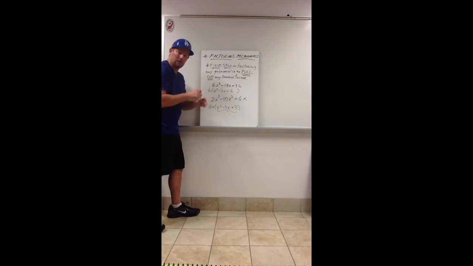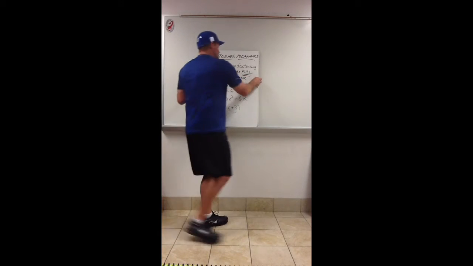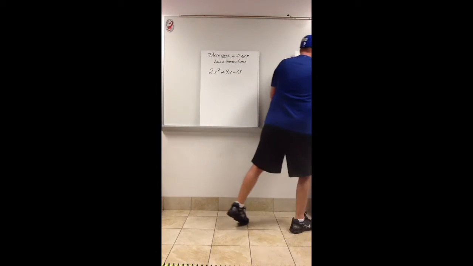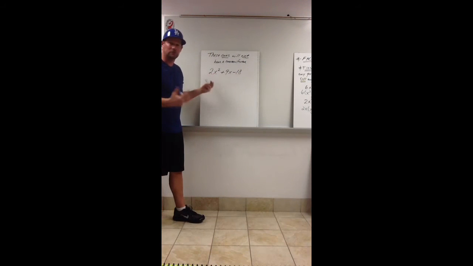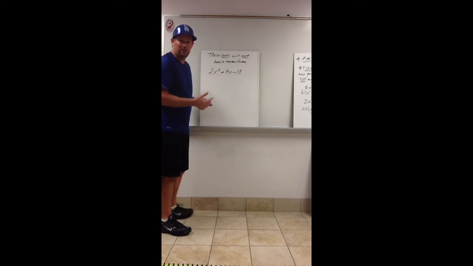But before we get really complicated with a lot of this, let's do 2 of them that don't have a common factor at all. In this problem, like I said, there is no common factor. So then I'm just going to jump in and start doing it. The way I teach it is we factor by FOIL.